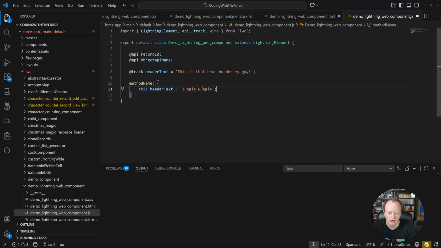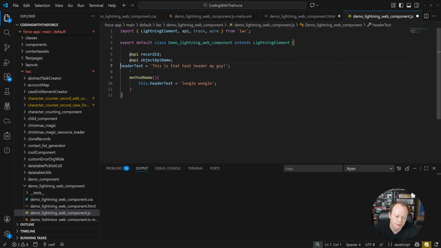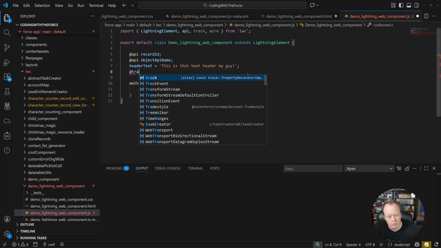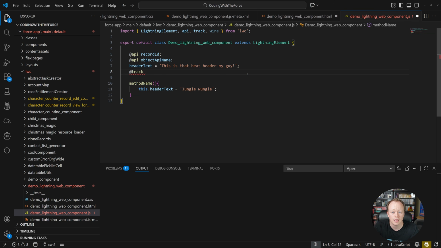It hasn't been for several years. If you have a variable that is, to keep things simple, a simple variable, something that is a string or maybe just a number or something simplistic like that, a Boolean, a true/false value, whatever, you don't need @track anymore. You only need @track when you have a more complex variable you're working with, like an array or an object or a set or a map, something like that.